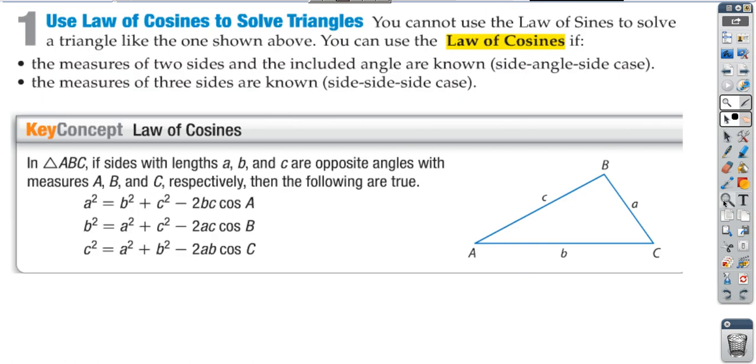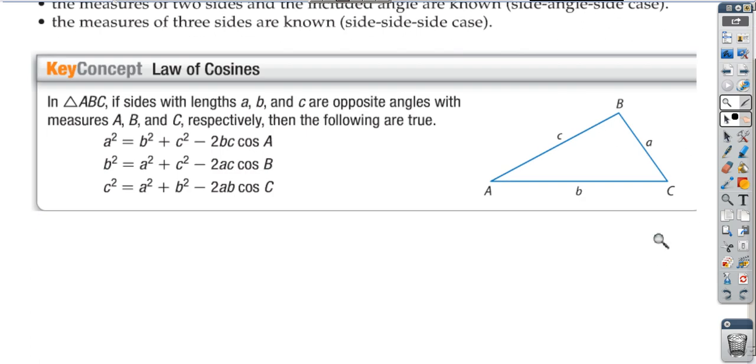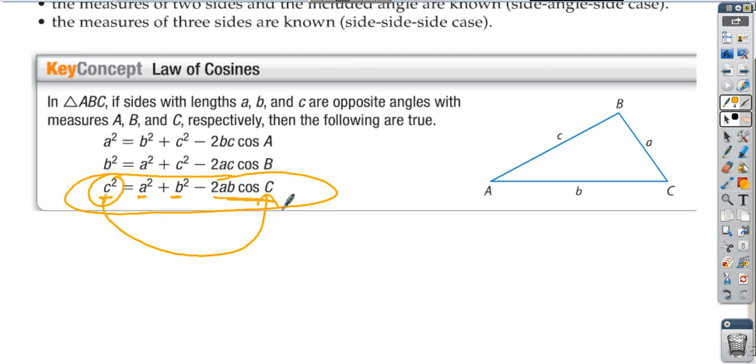Okay, here's three different versions of it. The one that I tend to remember is this one right here, because that one looks most like the Pythagorean theorem: c squared equals a squared plus b squared. And then here's how to remember. Whatever this side is, that's c, that's the one you're taking the cosine of. So this side is b, we're taking the cosine of b. This side is a, we're taking the cosine of a. The other thing to remember is that if it's a squared plus b squared, over here you're multiplying 2ab. If it's a squared plus c squared, you're doing 2ac. If it's b squared plus c squared, 2bc. So you're using those letters to square, and you're using them to multiply by 2 also.